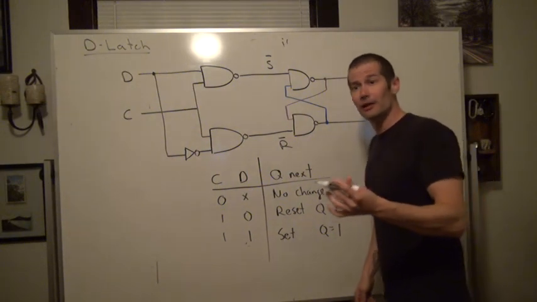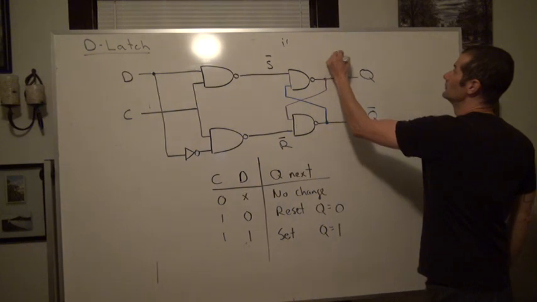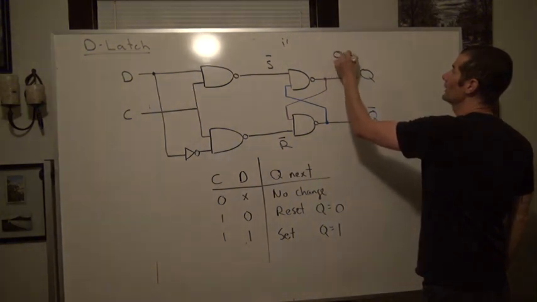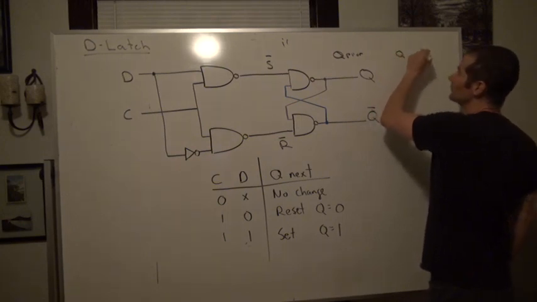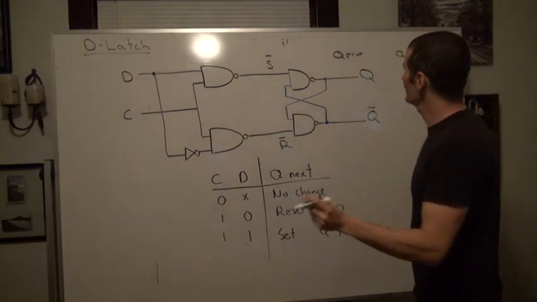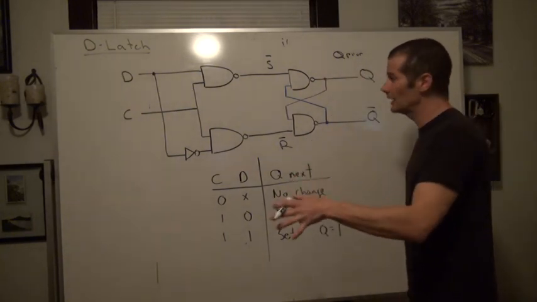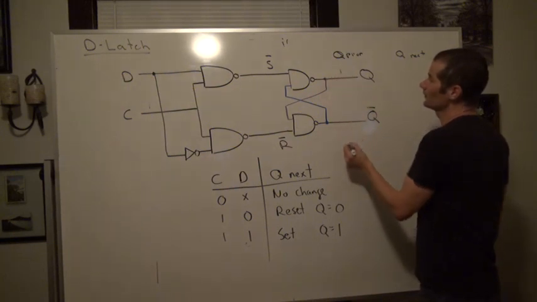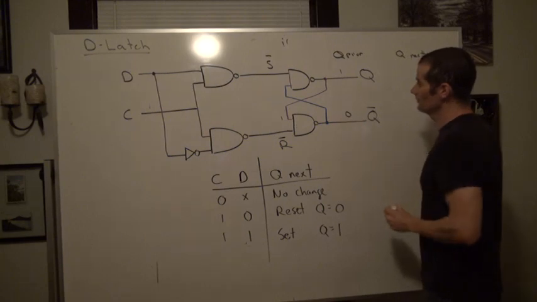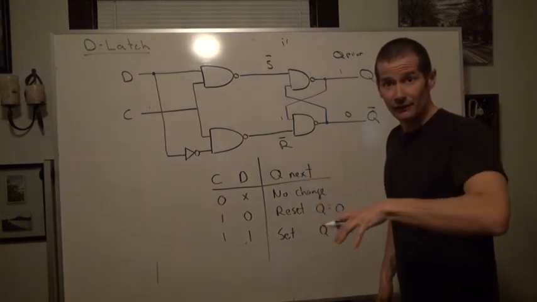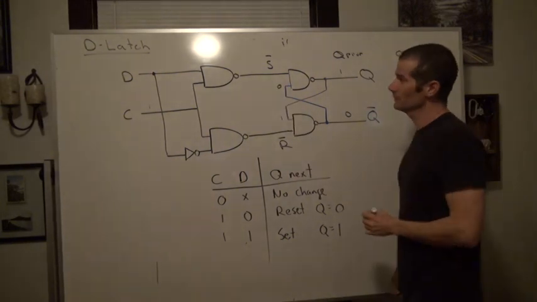So we have to have a prior state, and so I'm going to put basically Q prior, and then Q next. We're going to put those on the side. So here with Q prior, we're going to try to reset it, but we're going to see what happens. So we're going to leave this as 1, which means this AND gate would have a 1 right here. 0 for Q bar, because we know that there isn't a forbidden state at all. So that means 0 is going to be utilized as the input up here.